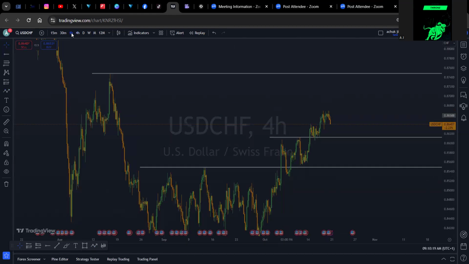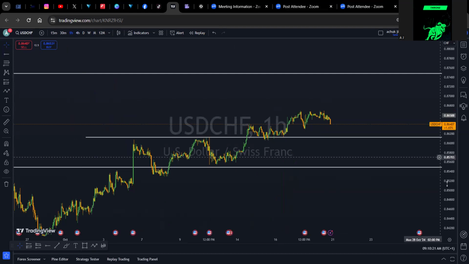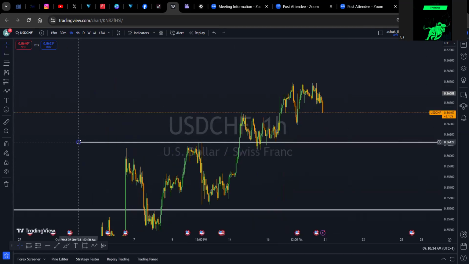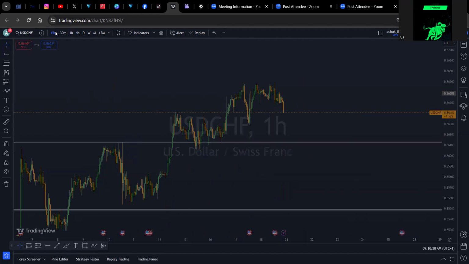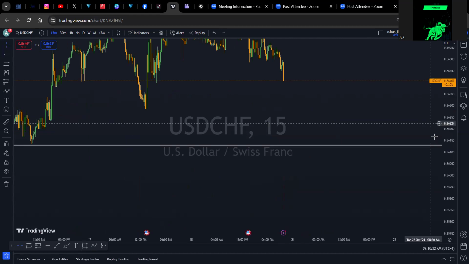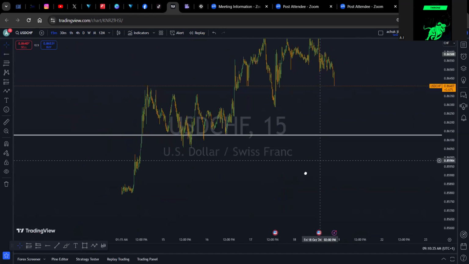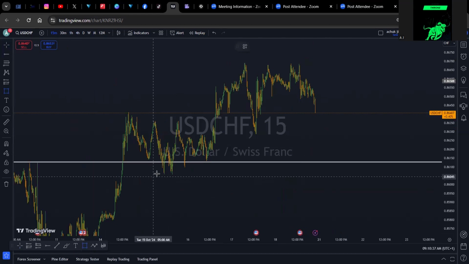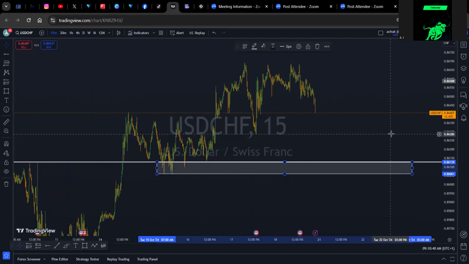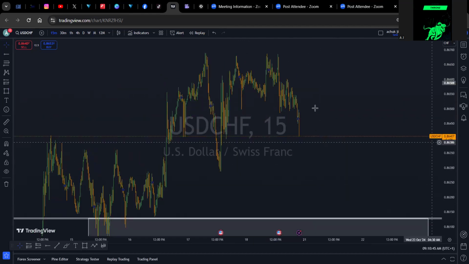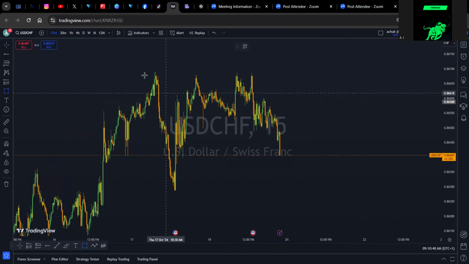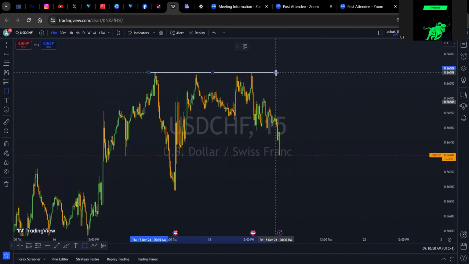So when you go further for scalping and intraday and stuff like that, you go to lower time frames, you will still see. So if we come closer to even the 15 minutes, so on the 15 minutes, this is the area in which we shall be looking for confirmations. So when you get a confirmation for price to actually trend bullish, that is where you want to trade from. Because as you see from the lower time frame here, we form the resistance. Okay, there is a resistance here that we formed that is proving to be strong. So you don't want to just jump into here.